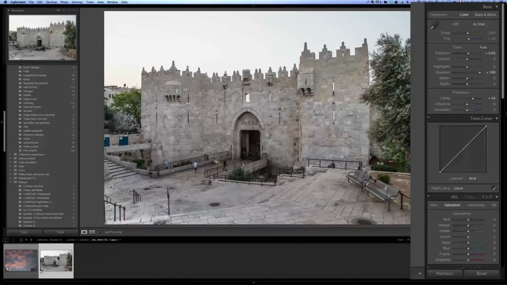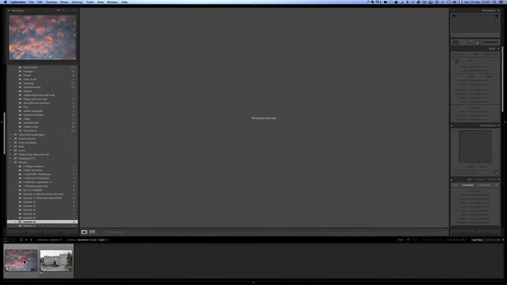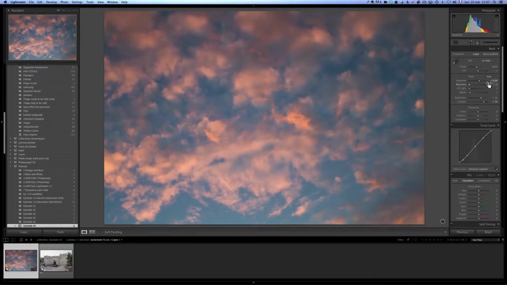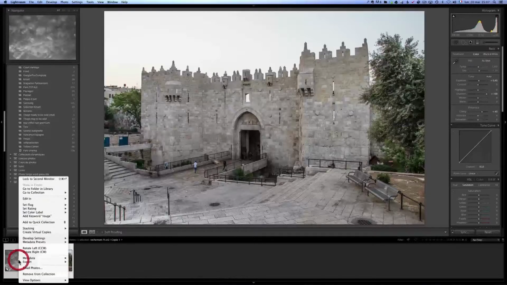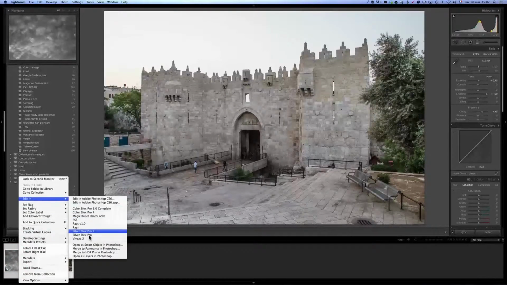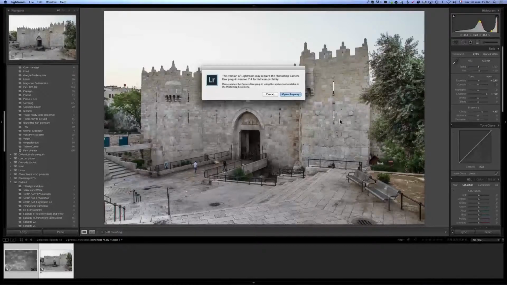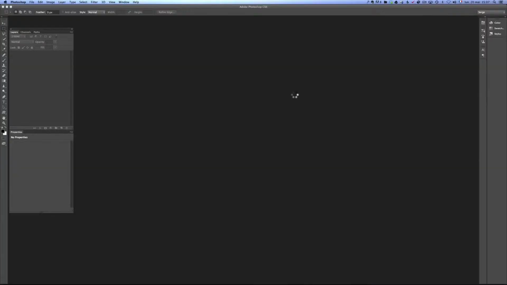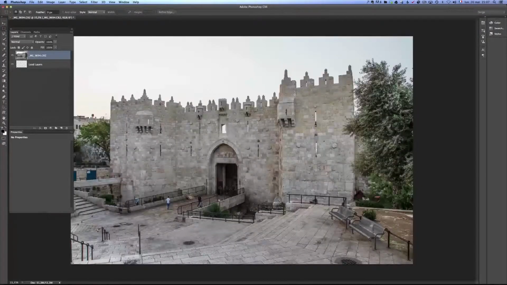That's about it. Then I'm going to right click, take both of these, oh you know what, this one, I'm going to desaturate completely. I'm going to go black and white on it. Okay. Then I'm going to take this photo and right click, edit, open as layers in Photoshop. The whole idea is I want one Photoshop file and two layers, one with the Damas Gate and the other one with the clouds. Okay. And I'll show you what we do from there on.